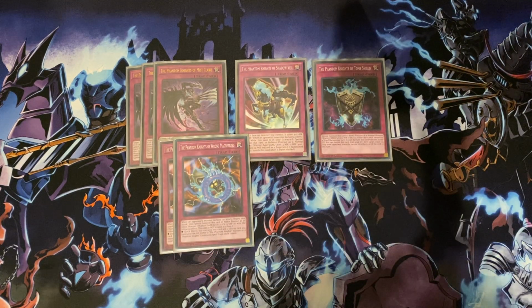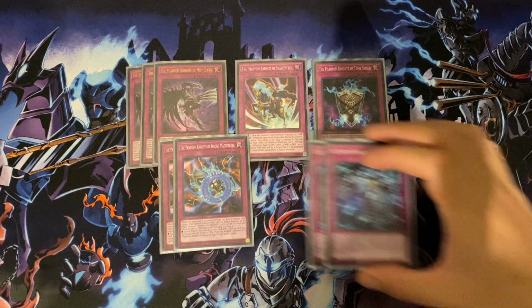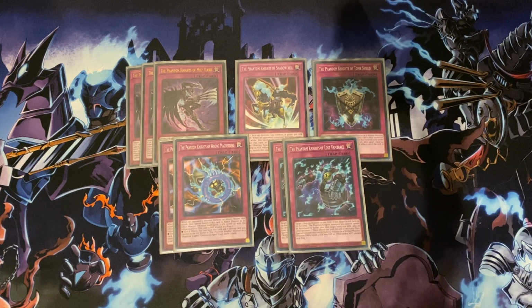And then the two Phantom Knights of Wrong Magnetism and the two Phantom Knights of Lost Vambrace. So these two trap cards are so far the only way to summon the Phantom Knights rank 2, being the Javelin. I don't know why Konami has not given us some kind of support that lets us modify levels so we can summon that monster easily. But yeah, so far these are the only cards that allow that kind of play.